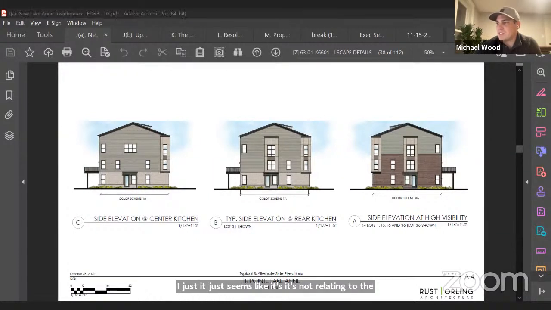And the fact that with these options, if everybody picks a center kitchen, there could be 5 or 6 of these throughout the community. And then all of a sudden there are all these really weak end units that aren't really the same architecture that the main units facing the street have. So I think that elevation needs a little bit of work to kind of get there.